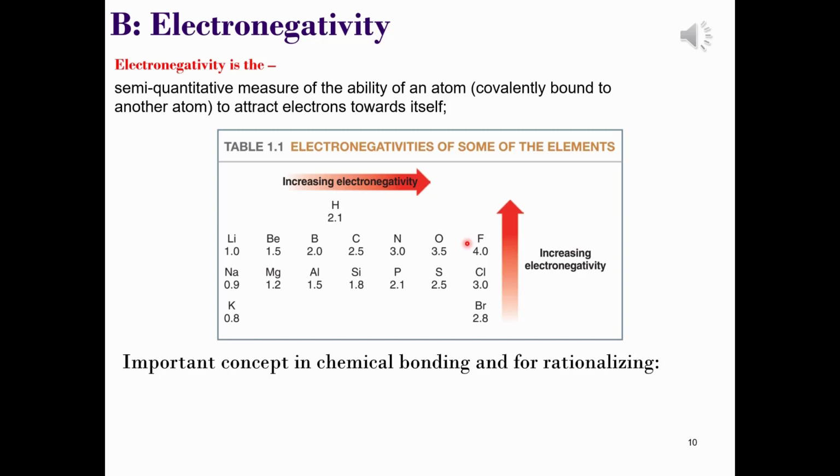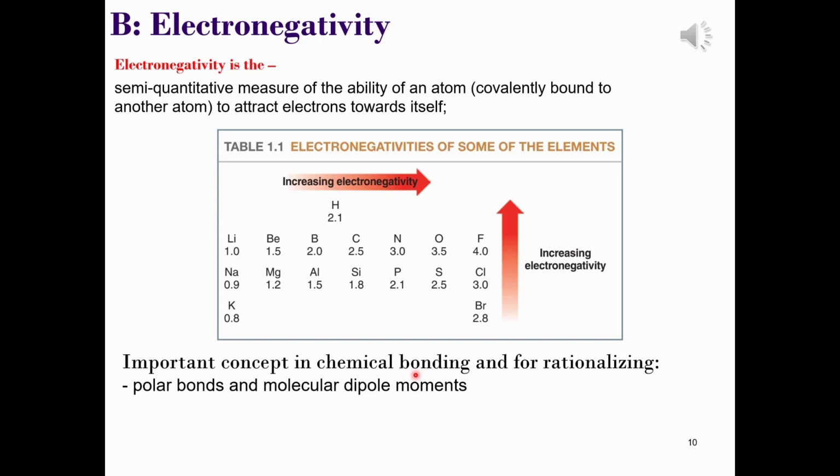Well, lithium is a metal, so it's more likely to not want to hold on to the electrons, but rather to give them away, whereas fluorine, being the most electronegative element, is more likely to want to hold on to the electrons than lithium is. Now, this is an important concept for chemical bonding, as the way of understanding polar bonds and also molecular dipole moments is very useful in understanding physical properties.